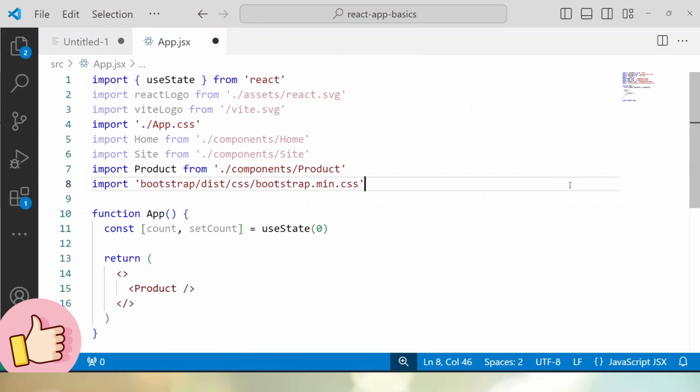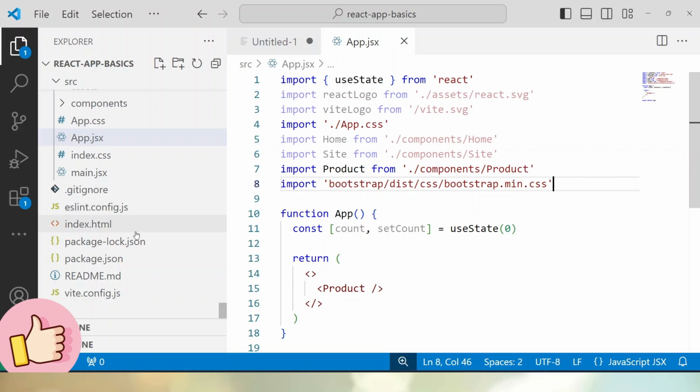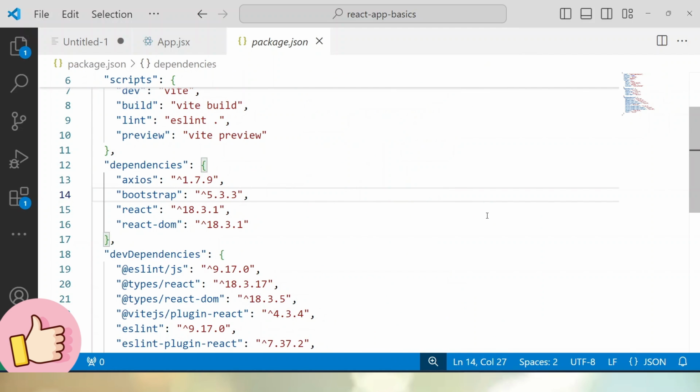Now what next? To use Bootstrap and the Bootstrap classes, we want some HTML. But before using Bootstrap classes, we also have to verify which version of Bootstrap we are using inside this application. It's very simple. If I open package.json, we can see that after installation we got Bootstrap of 5th version. It means the CSS classes we use inside HTML are of Bootstrap 5th version. Let's go back to browser.